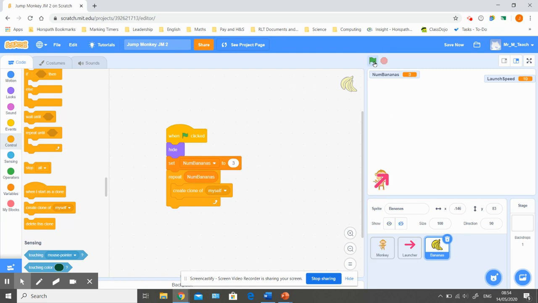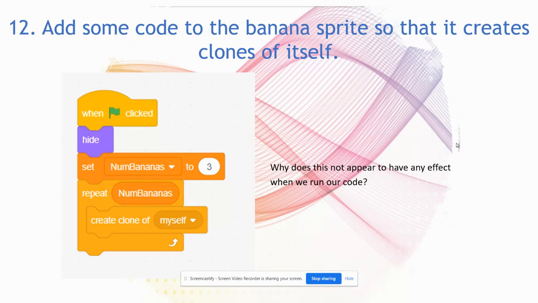Stop, run. Well, the bananas have disappeared, and I can still control the launcher, and I can still presumably fire the monkey. Yes, I can. So something strange is going on. Can you tell why it didn't appear to have any impact on our code? That's right, the first block in our code string here is to hide. So it's hidden the sprite, and then in the background it's created 3 clones of the sprite.